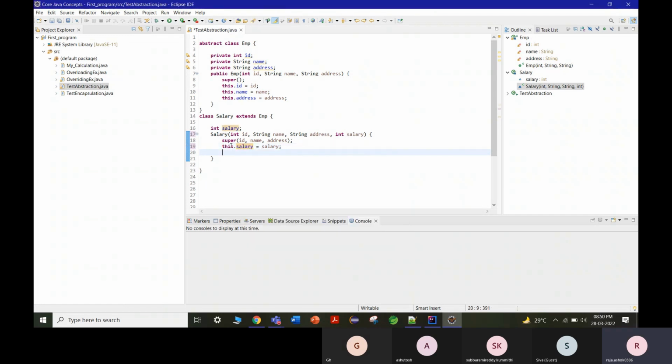The moment I write this dot, this is highlighted and saying that the 16th line salary and the 19th line this dot salary are both the same. Could you notice the color highlighted background of the salary? Yes, that is what it means.